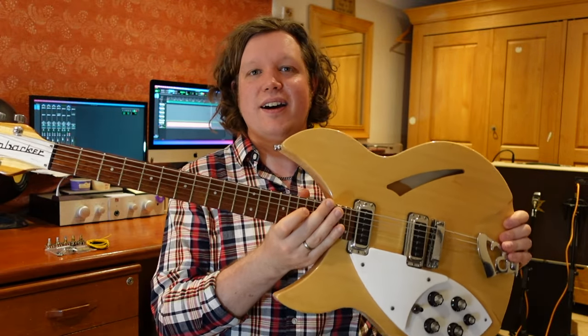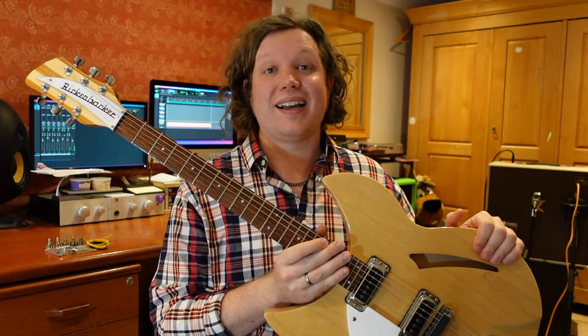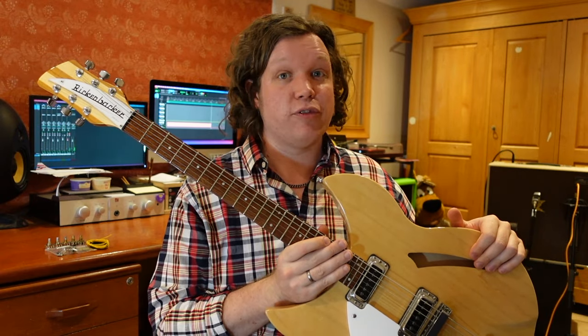So that's what we're going to do today, folks, to see if we can take this guitar and make it sound more like a classic chimey Rickenbacker from the early 60s. So without further ado, folks, here we go.